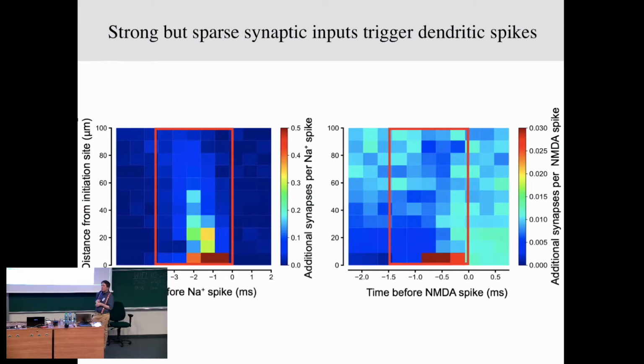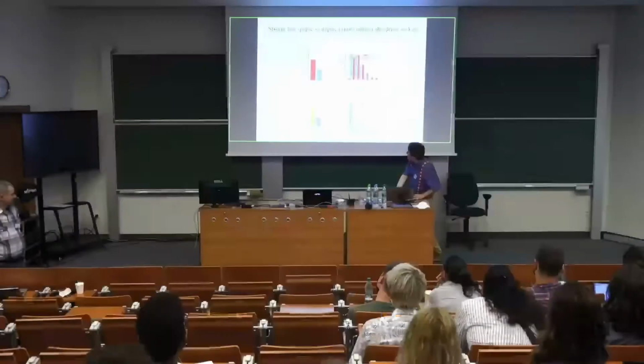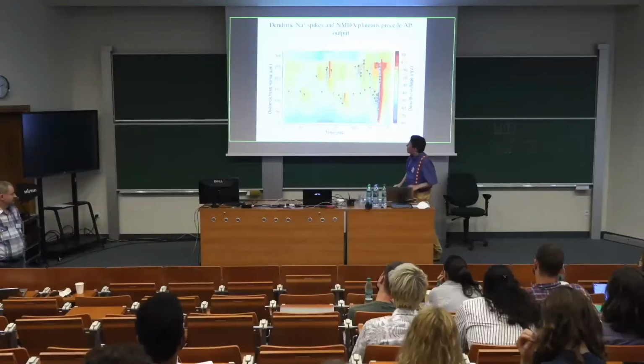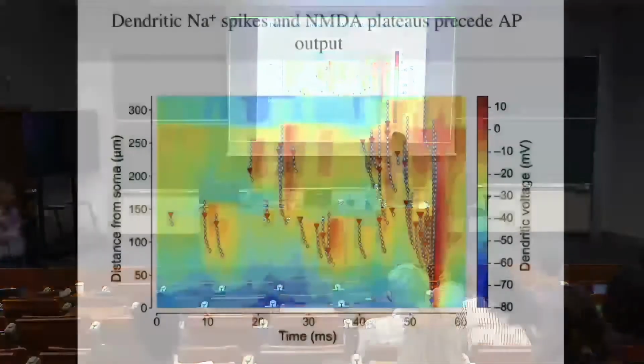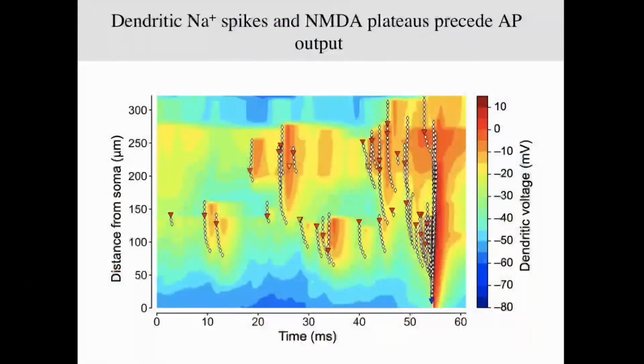But both of those events can remain local in their little dendritic branch, or they can make it all the way to the axon. Well, most of them remain local. Basically, there is one location where the spike detector is triggered first, and we assign that, say, the red triangle for sodium spikes. Then, like in these cases, you can see that it propagates to the end of that branch.